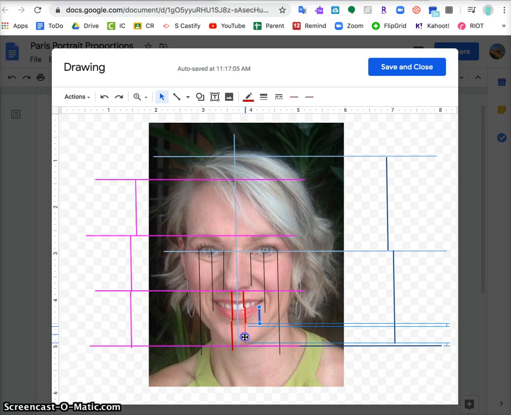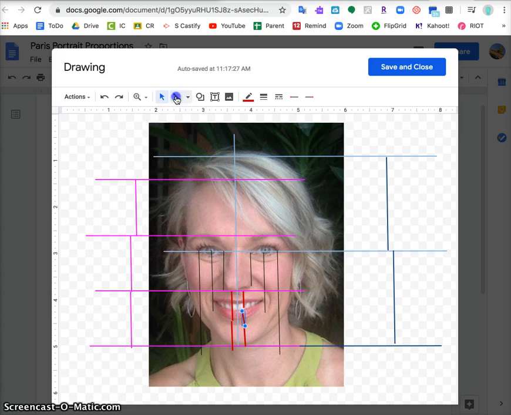Two-thirds, three-thirds. So mouth opening, maybe I needed to make this line just a smidge longer. But you can see how it's fairly close, fairly accurate, much more so than just drawing random proportions.